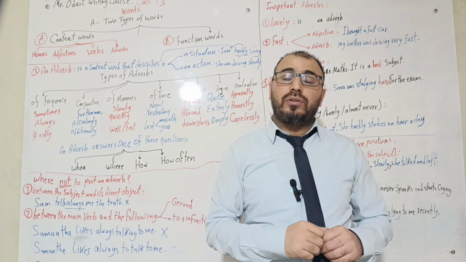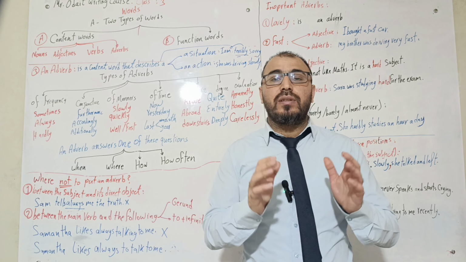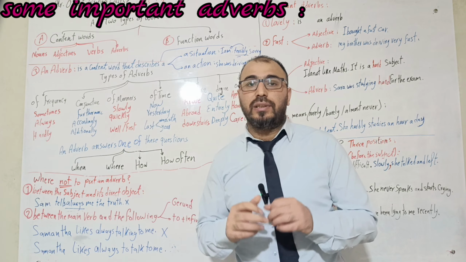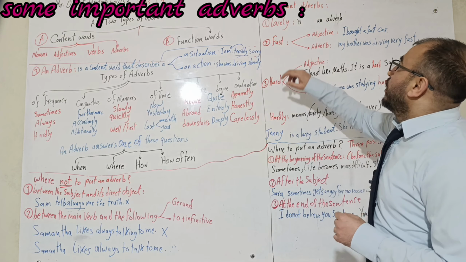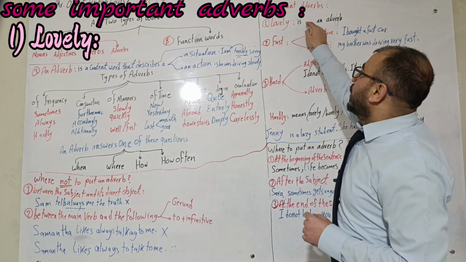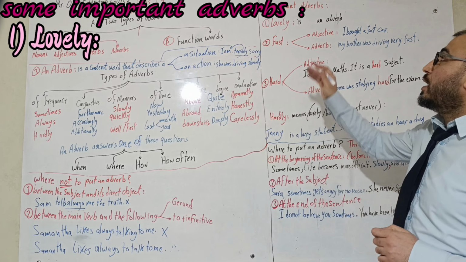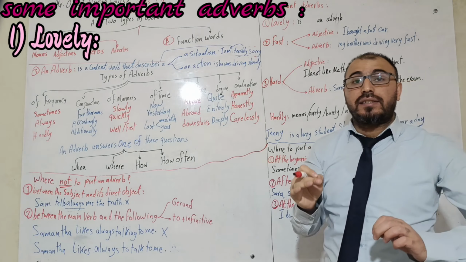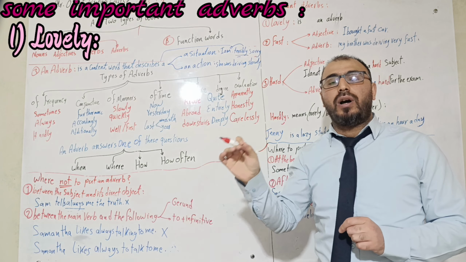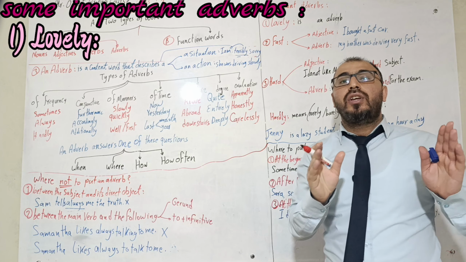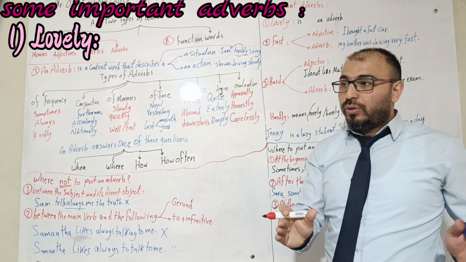Now, my friends, I would like to discuss a few examples which are going to be important for us in our practical part in writing. Here are some important adverbs. I would like to start with lovely. Generally, my friends, a lot of students think that if a word ends with ly, it should be 100% an adverb. This is partly correct, but it's not always correct.